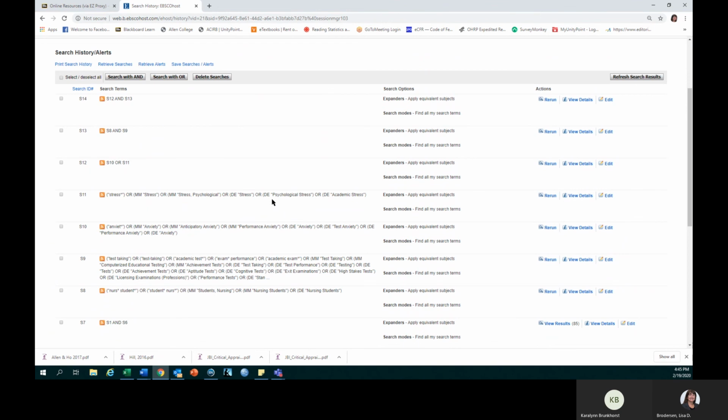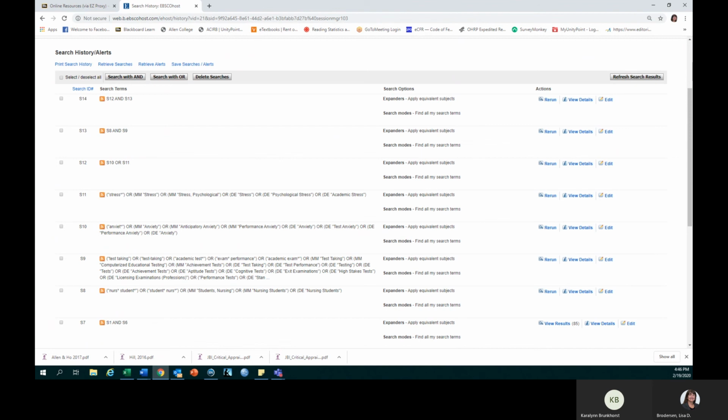The parentheses are not necessarily required, but I like to enclose major concepts or variables or terms within a set of parentheses to keep them separate or corralled from the other major concepts. And then you connect all those with the appropriate Boolean term, AND or OR. You can also use NOT, but I have never done that.